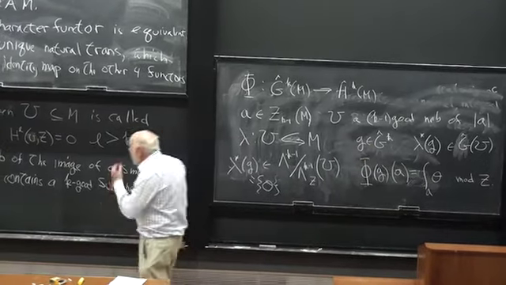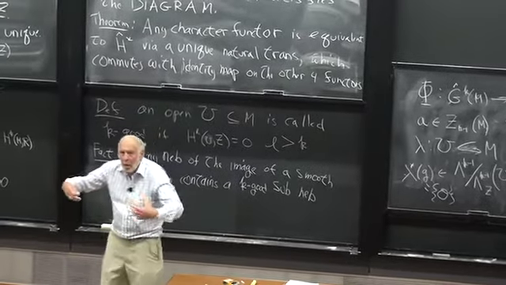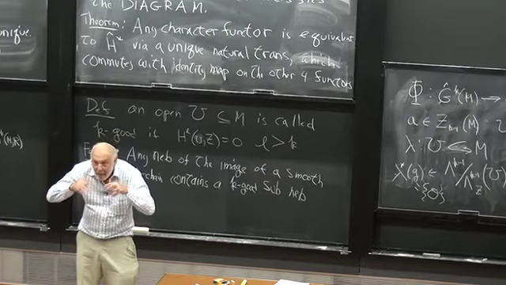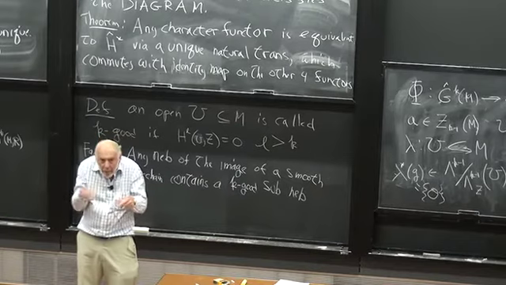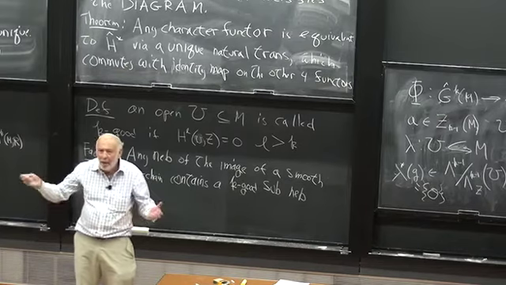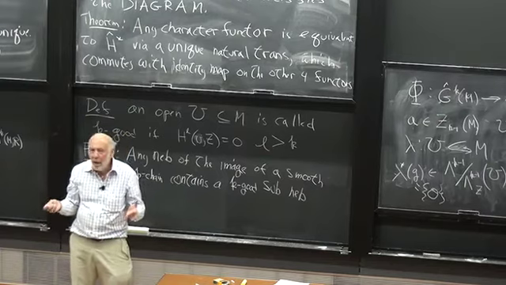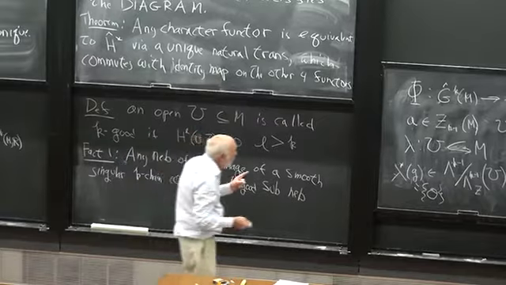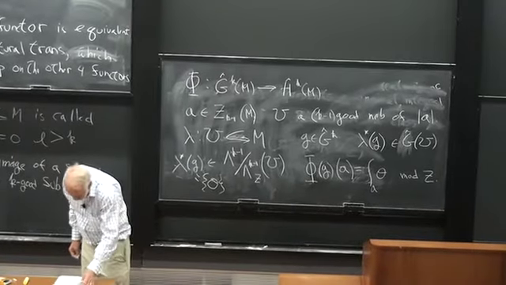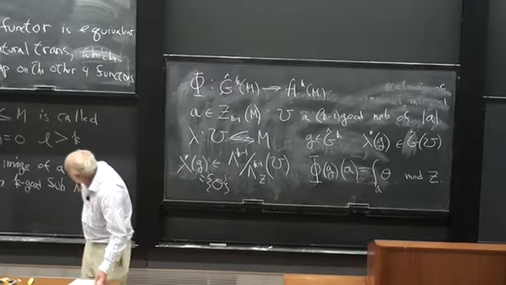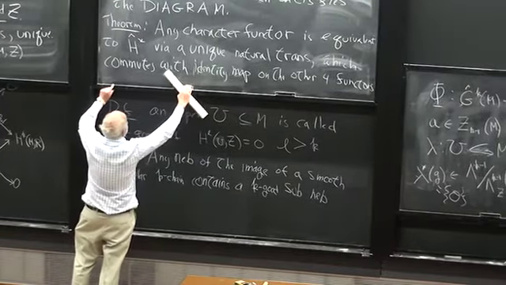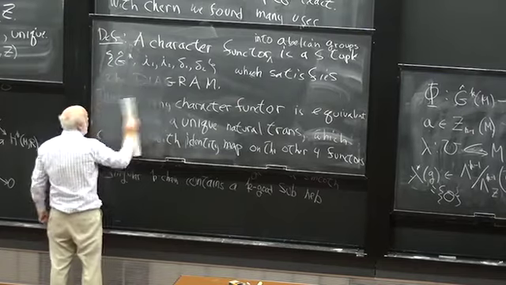But suppose I had picked a different U. Well, their intersection would be an open set, would still be a neighborhood of the cycle, and inside that intersection I could find something K good. So now I have something K good, and by naturality, everything would restrict down to there, and the integration would take place inside there. So naturality would save us, and it's completely independent of the choice of U. So this is a good definition. This is a good definition. Okay, well, it's also pretty easy to show that this is going to be a homomorphism.